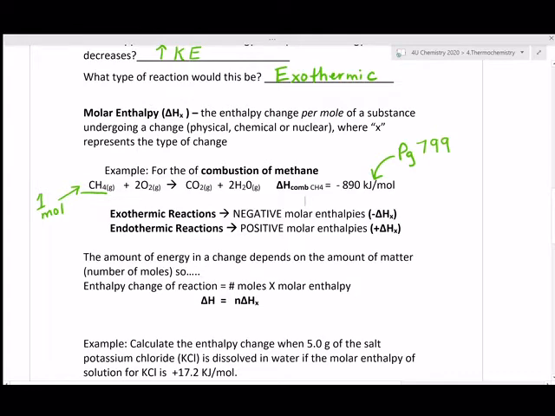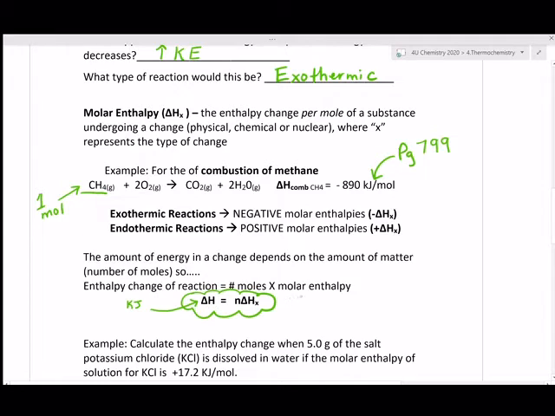you have more of your actual chemicals, for example, or your system. So the number of moles is going to affect your overall enthalpy change of your reaction. So this is the first little formula for calculations today. And basically, it's just saying the enthalpy change of the reaction, and this value here could be in joules, but it's probably going to be in kilojoules. But it wouldn't be wrong to be in joules.